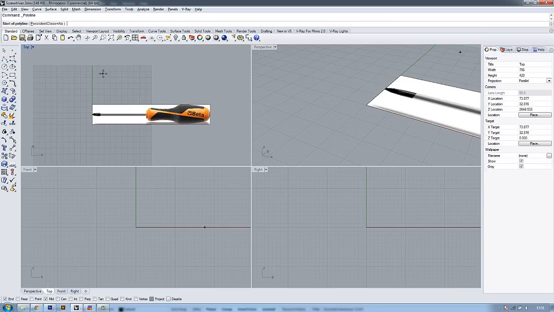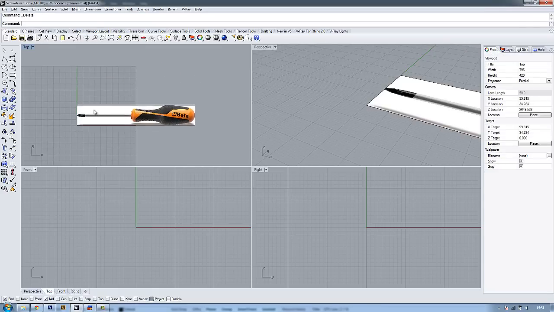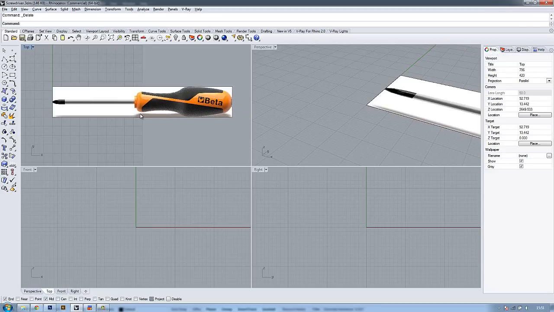So when you start a line and you want it straight, press shift and then click and you get the straight line. Okay, now we have the picture, and as you can see it's on the wrong view, but it doesn't matter because this shape is rounded.